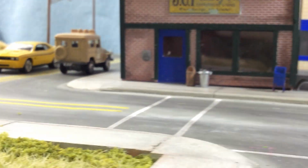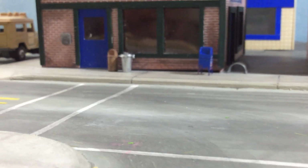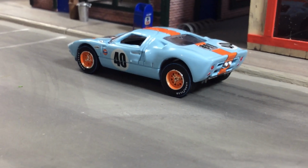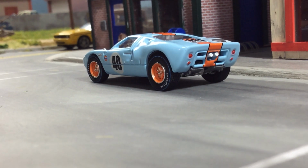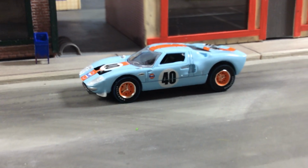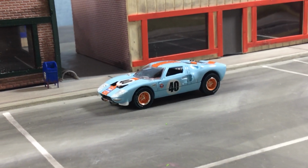Okay, this is the only one that wasn't mint on the card, but it did come with the box. And I don't have this. Or maybe this is the one I have. No, I don't think it is. I think I have the exclusive, but this is a Gulf Ford GT40. I don't think this is the one that I have. I have the Miho exclusive, and I think this is the regular release. I'll double check, but I don't care if it is the one I have. You know, with Auto World, you can never have too many.